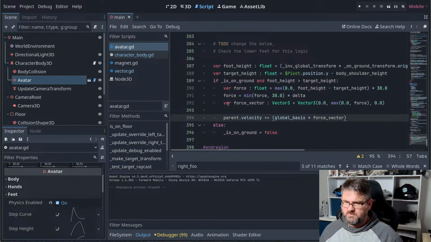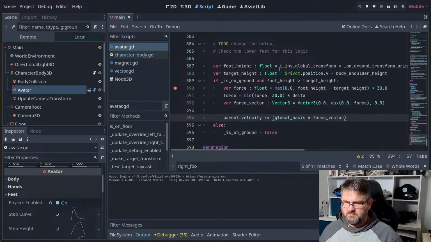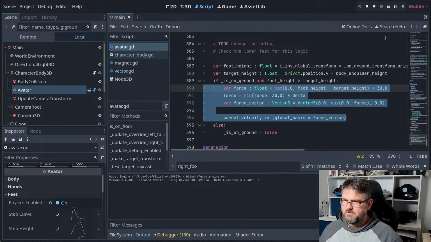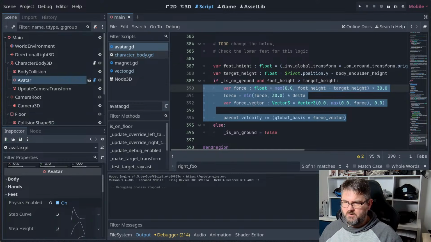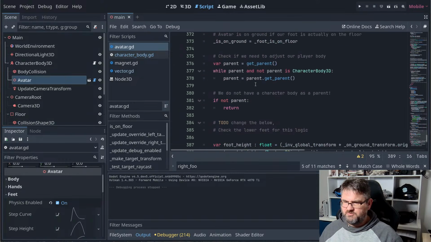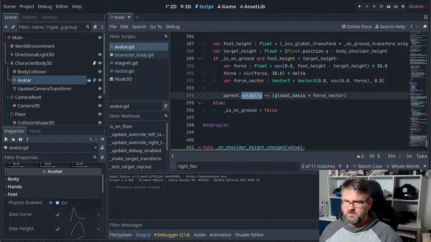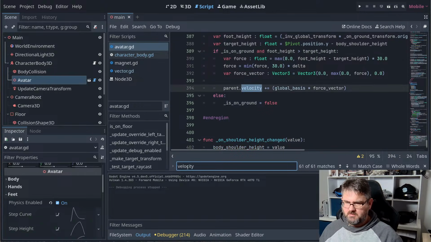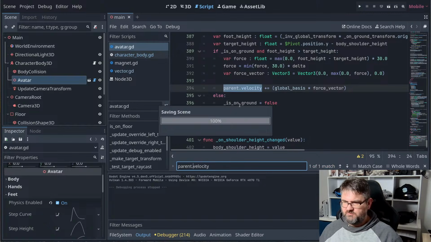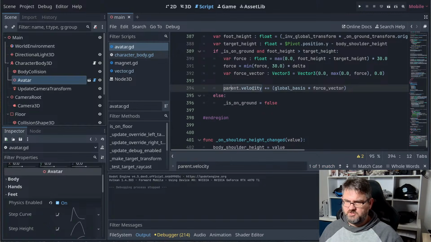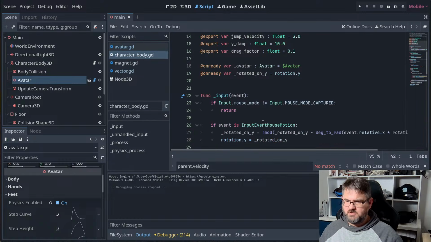Yeah, so that's where we're going wrong. Nope, that's not where we're going wrong. So where's that initial velocity coming from? Okay. So this is the only place where we are adjusting the velocity of a character body.